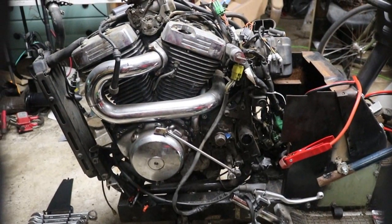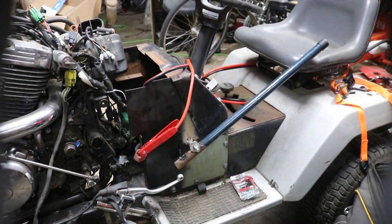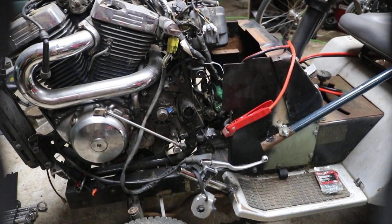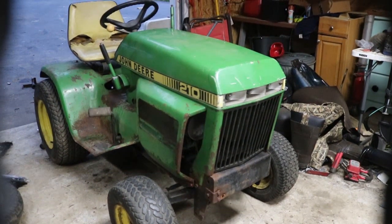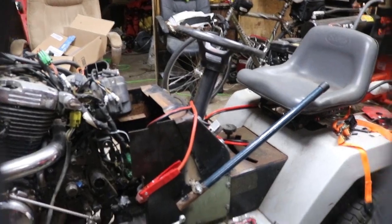So here it is. It's a Suzuki 800cc engine. We haven't got that far. It does drive very slowly. We still need a gas, throttle cable, and a brake. But we're going to be taking this and slapping it on a John Deere 210. Much bigger tractor, beefier, so it should be able to handle not only the weight, but also the steering's not going to give out, and it also has a better transmission in it. This is a garden tractor, not a lawn tractor like we had before.